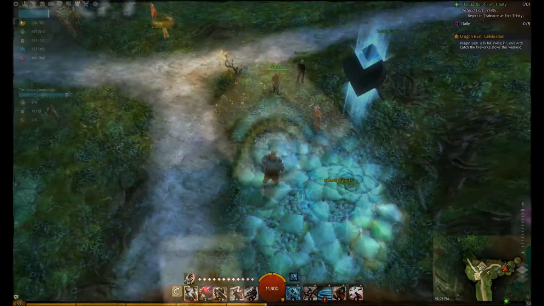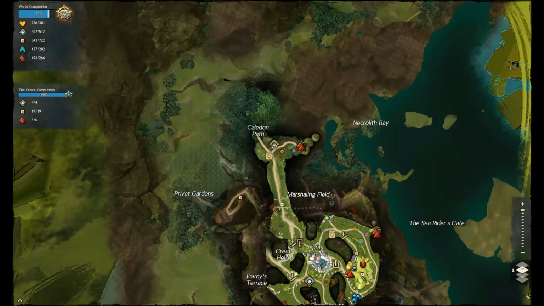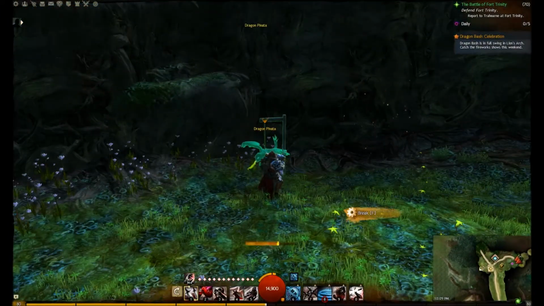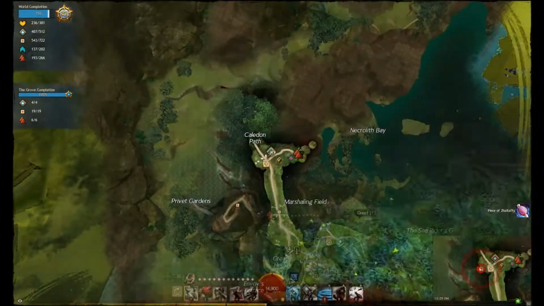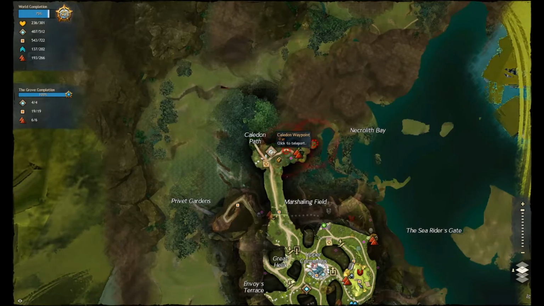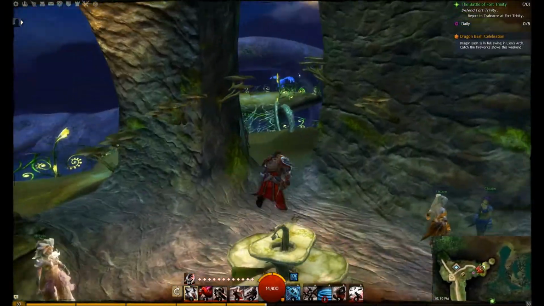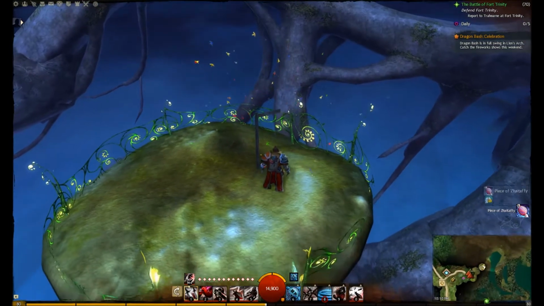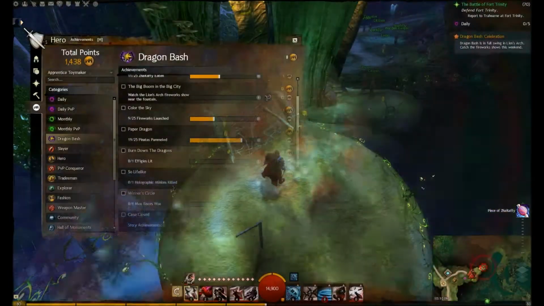Now, looking towards the north of the city on your world map, you'll want to start from the Caladon waypoint and head towards the left and a bit down on your world map. From the same waypoint, you'll want to head the opposite way, now towards the right past the Vista on your world map. That's it for this location.